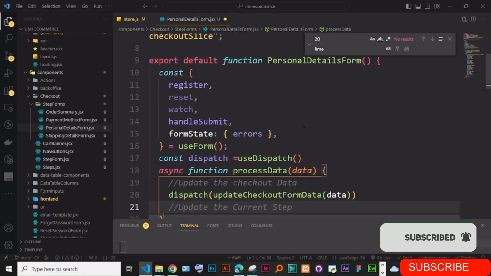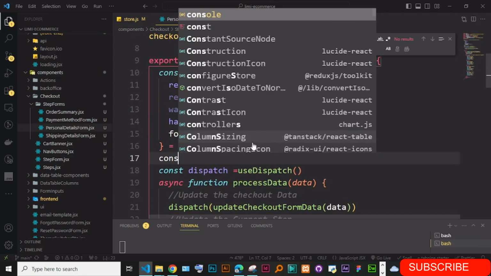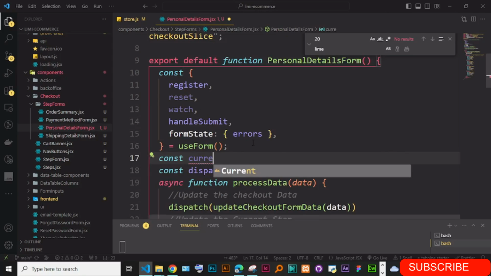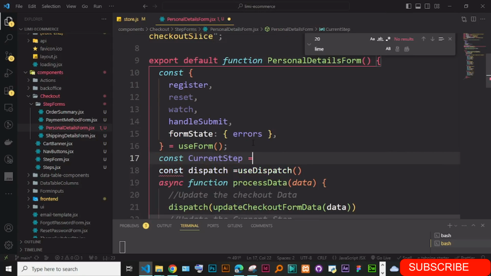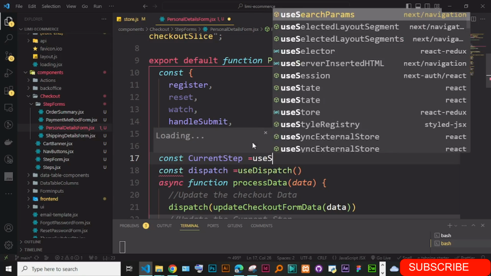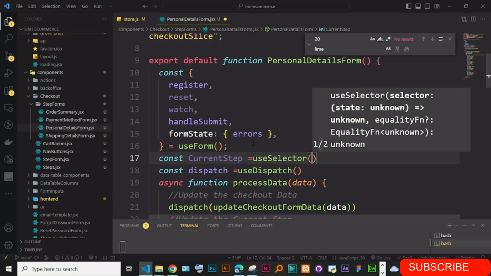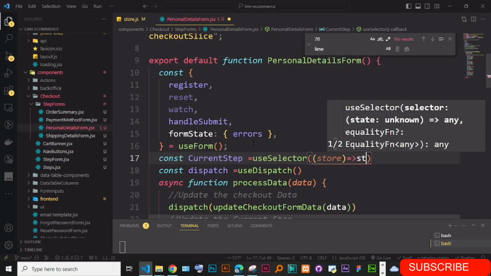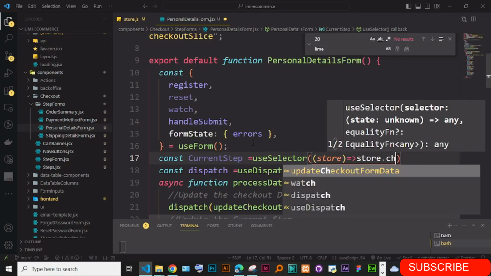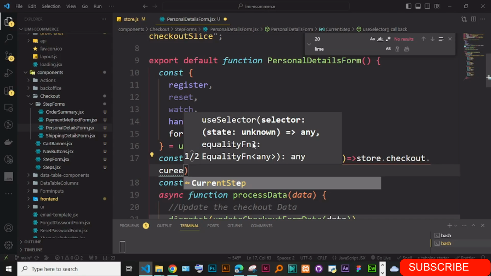To do that, we first have to get the step. So we first get const currentStep, which is equal to useSelector. Just get useSelector from Redux. This has access to the store, and from the store we can access the checkout state, and from the checkout state we can access the current step.